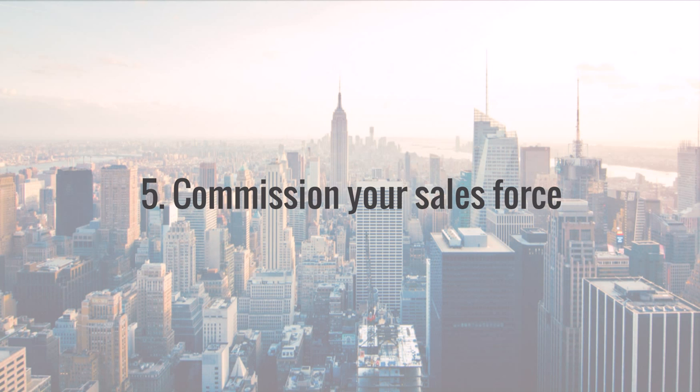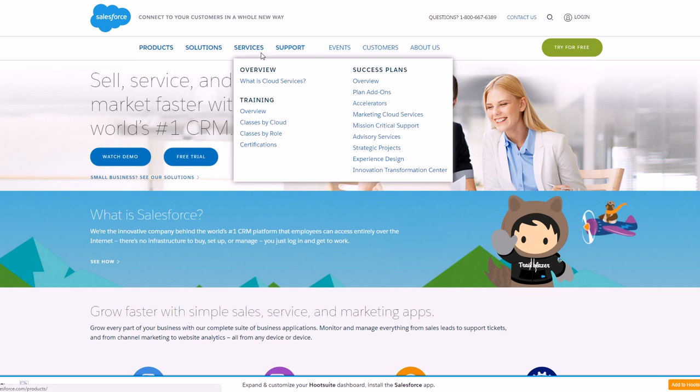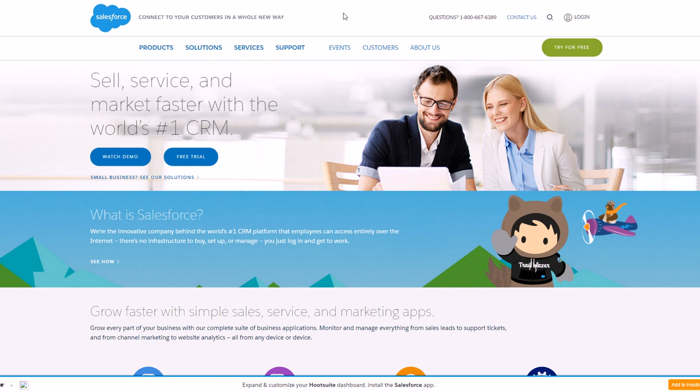The only thing is, many employees want more job security, things like that, more predictability of their income. So some people might not be attracted to a job offer with commission, but a lot of other ones look for it because they know they can make more money that way. So you might consider doing that. One way to keep track of commissions and productivity of employees, you can use the Salesforce solutions. They have all kinds of software that you can use, and they have other apps that other people have created using Salesforce that allow you to keep track of a commission sales staff. Also, you can use, say, Google Sheets as well and things like that.